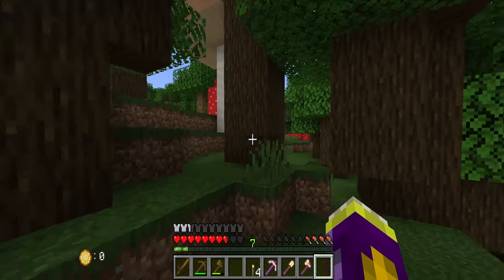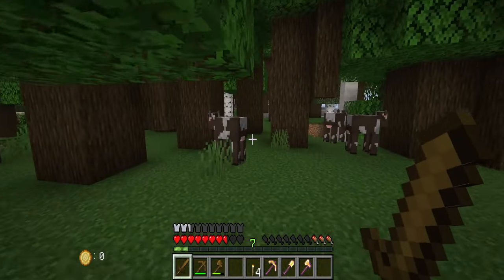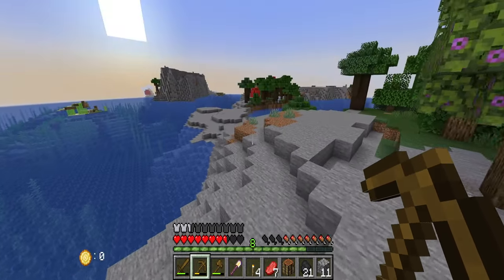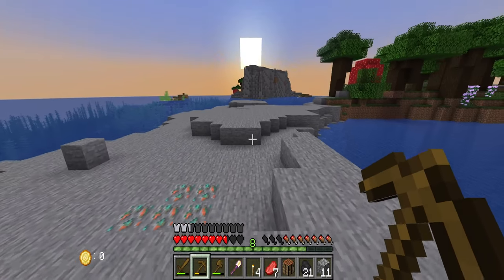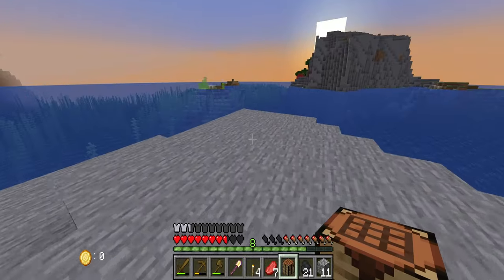Let's get to the other side, see if there's any food over there. Oh no, we might have to do something sad. Yeah, we have all we need. Oh, it's almost nighttime. Ooh, that is gross and stinky. We might have to just set up camp really quick, just sleep the night away. Yeah, we'll do it right here.